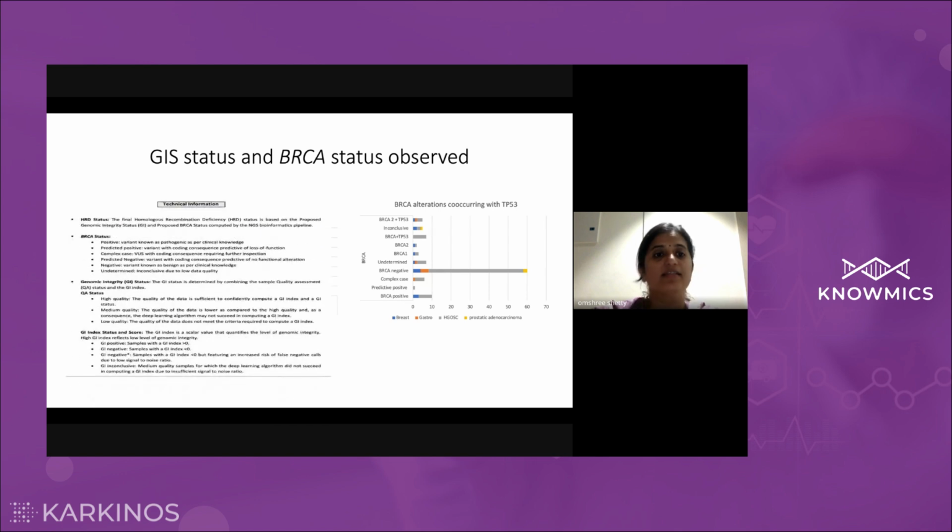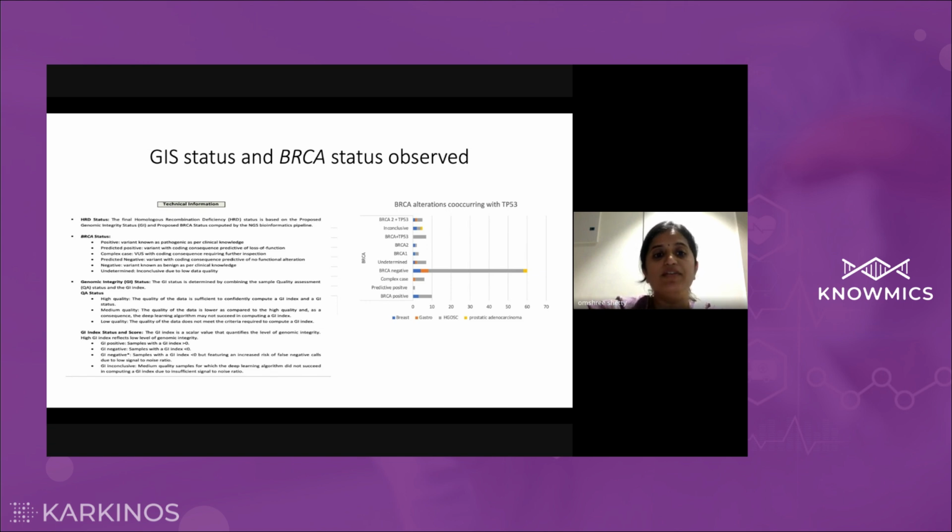Just click once. Yes. So here I had talked about BRCA status as positive, predicted positive, complex cases. When you have a complex, it's a variant of unknown significance with coding consequences requiring further inspection. So you would be cautious to call. You will not call that positive. Of course, you have BRCA positive, but that BRCA is not positive enough, it is not a pathogenic alteration. So you further need in silico analysis, or further computational inspection of those.